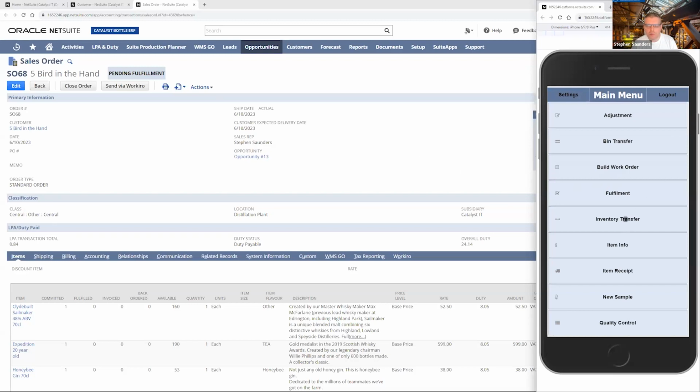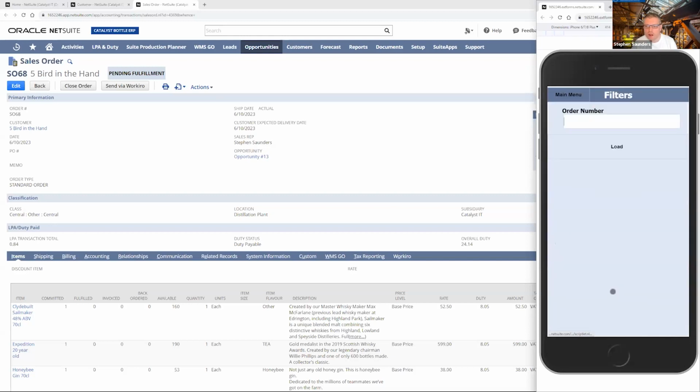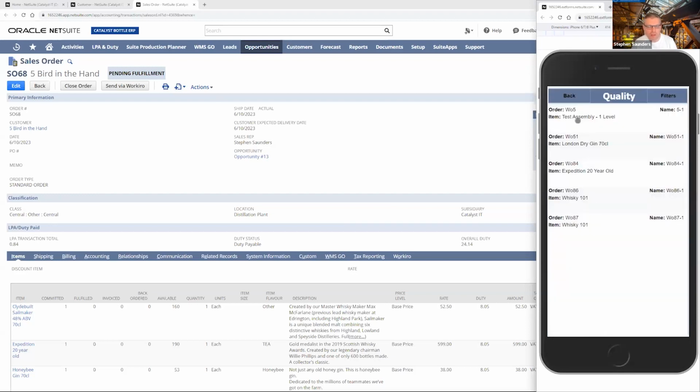And it's worth noting as well, while I'm on the WMS screen, like I said, there's multiple features and functions available to us. So I can go in and do a quality control item, for example, and it will give me any QC checks that I need to process and any of those predefined customizable quality control metrics, whether it's testing for strength, stability, etc., all can be created and maintained on NetSuite, and the actual QC tests themselves are completed on WMS Go. When they complete them, they'll either be hard passes, hard fails, escalations to managers that need approvals, etc. All that is being maintained in NetSuite.